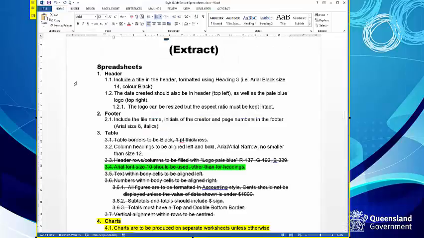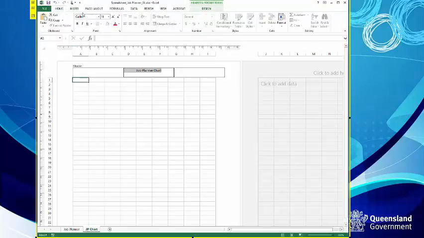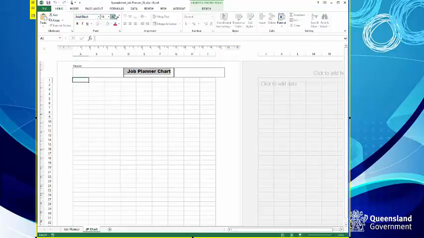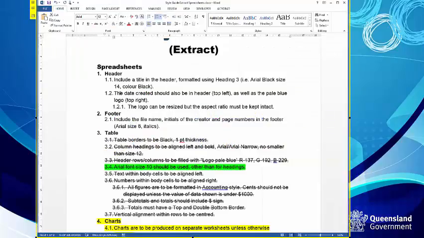Heading 3 is Arial black size 14 black. So you need to make sure that you're adjusting all of these exactly the same as our first sheet.